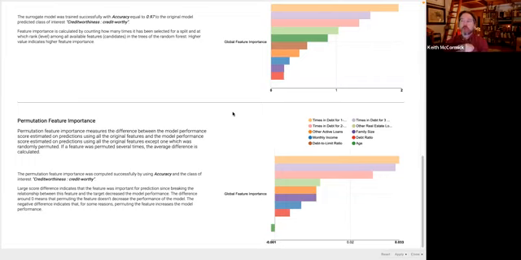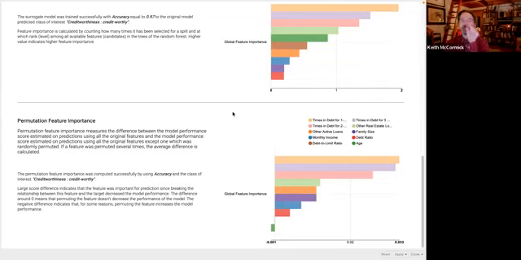Now, the reason you do this is when you shuffle a variable and you put it in a random order, the correlation does not become zero exactly. It doesn't become zero exactly with the target variable, and it doesn't become zero exactly with the other variables either. What's happening is you're disrupting that relationship, but you're keeping the model largely intact. So the number of variables are the same. There's a lot of things about the model that's the same, but this one variable has been altered.